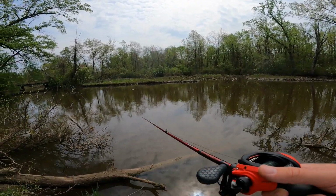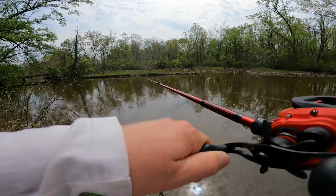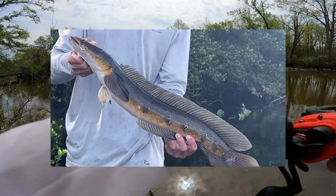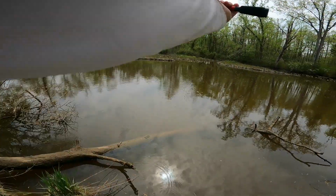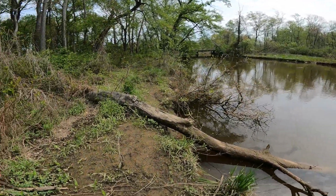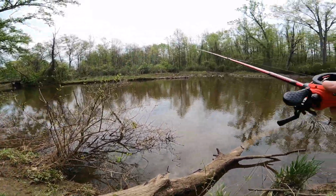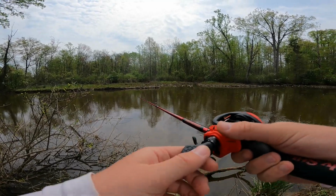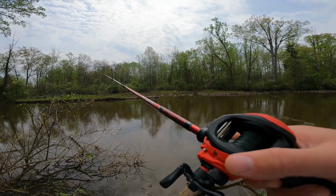But these northern snakeheads seem to have a little bit of different behavior than the ones down in Florida, the bullseye species. The northern ones seem to have a little bit more of an affinity for open water than the bullseyes do. At least I've seen more northerns in open water. Almost every bullseye snakehead I've ever seen has been pushed right up against the bank or in some scum and structure.